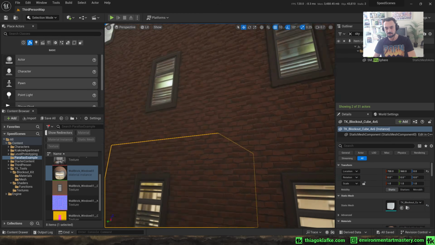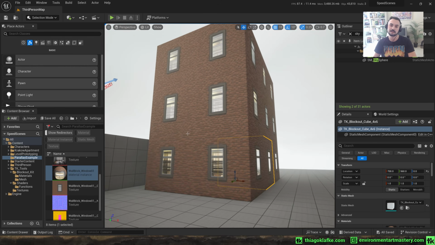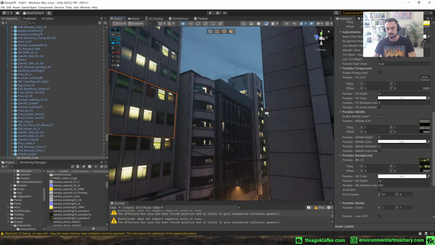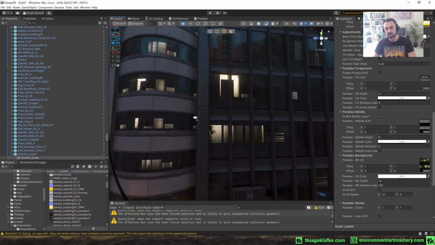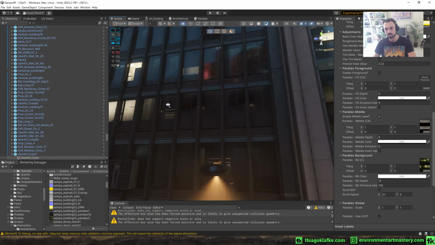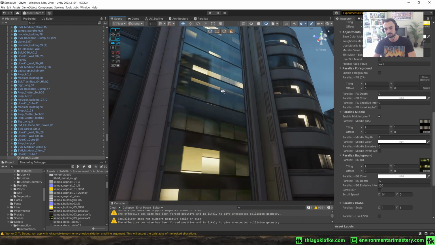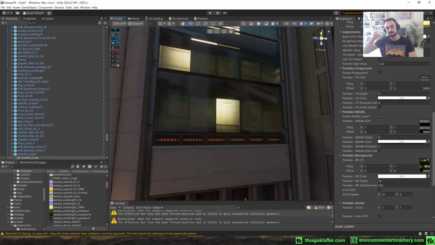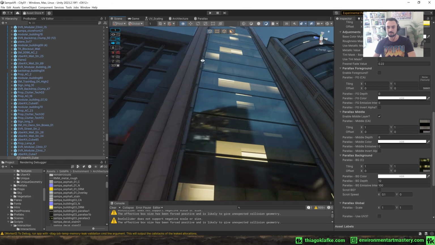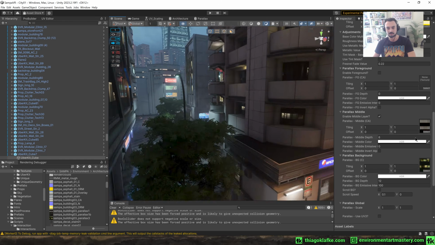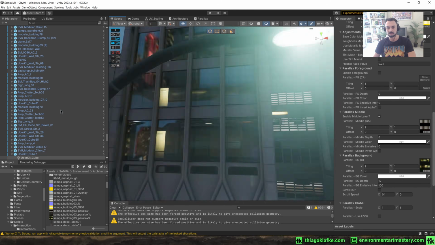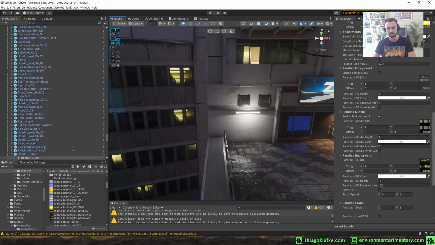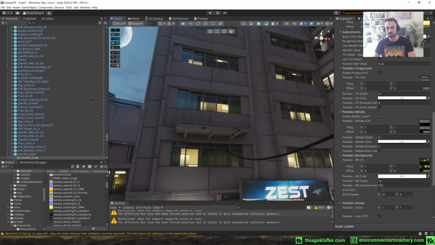But I think this is a good place to stop. I think this tutorial went a little bit longer than I expected, but I wanted to show the full process. And just as an example, here are all the parallaxes that I made for Sampa, my project, using the same technique. Just being smart with how I create the parallax textures, like how I make the glass look believable with the reflections and all that stuff. But it's pretty much the same idea. I use just 2 or 3 different windows for the entire map. That works pretty well.